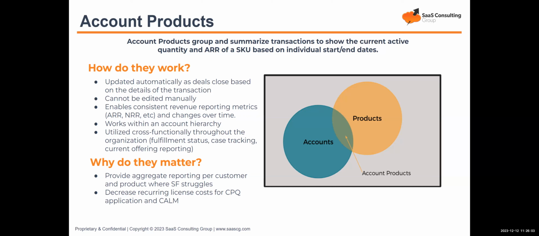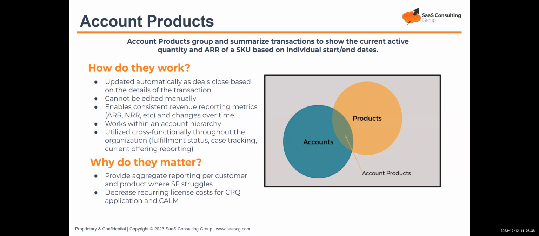So, for example, let's say your customer purchases product A initially, and then in the middle of that contract, they purchase more licenses, and then they renew that product after the contract ends. CPQ treats that as three separate line transactions for each. And you can see how that cycle can repeat itself. So from a user's perspective, those number of lines can proliferate out very easily and become very difficult to do the math and see, okay, what's their active quantity, status, and ARR.